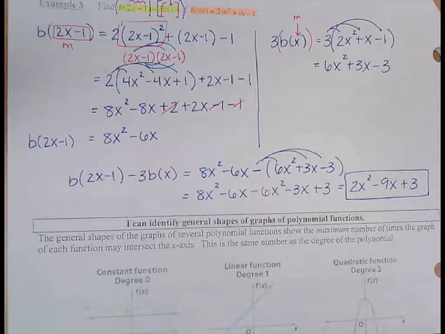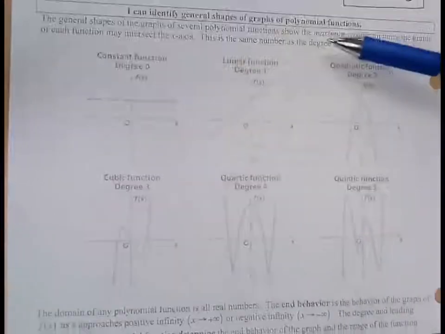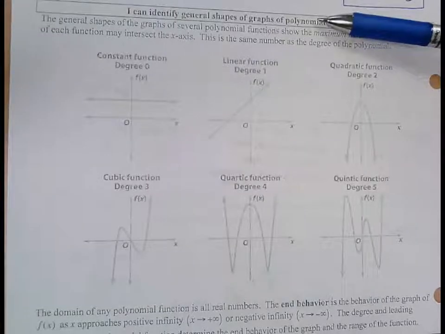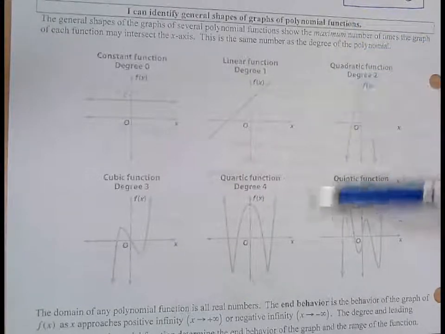I am going to stop here for today. I know it seems like we have a lot left. It's less than what it looks like because we just have to discuss the general shape and the zeros, discuss end behavior, and we just have the last two examples we can finish up tomorrow before we move on.